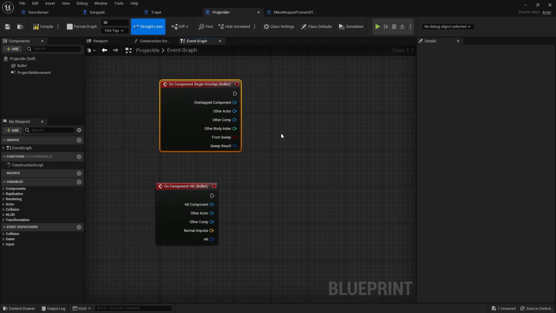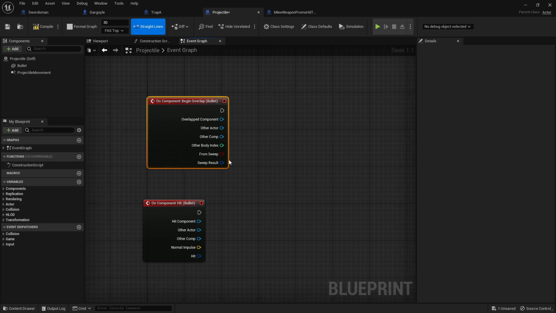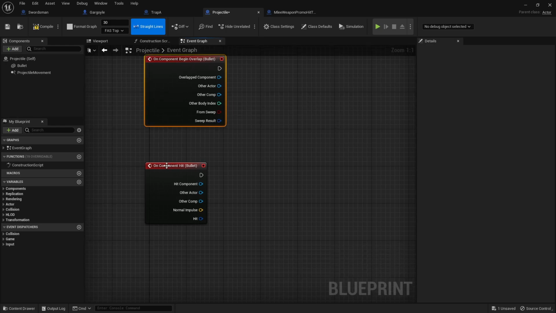However, if this were from non-sweeping movement, then from sweep is false, and you know nothing except the fact that collision happened. You don't know the impact location, you don't know the normal, you know nothing. And on-component hit never triggers for non-sweeping objects.